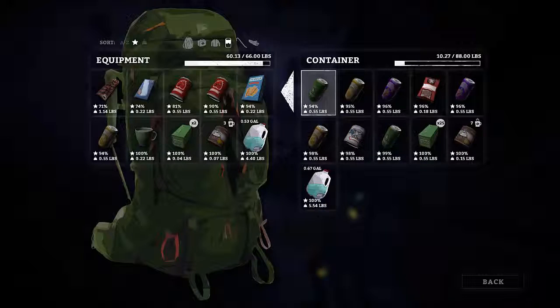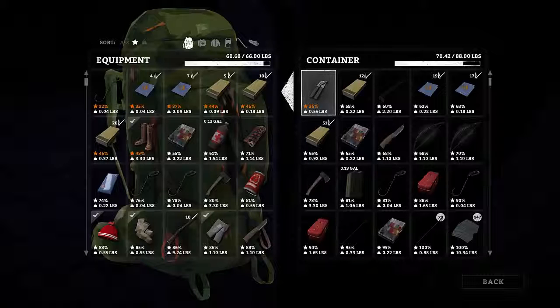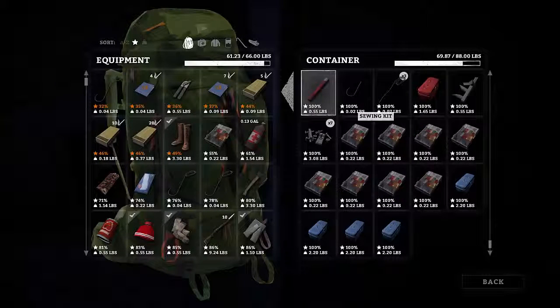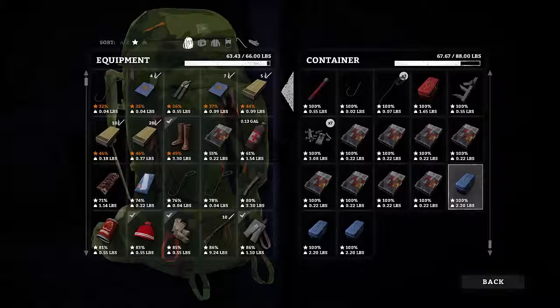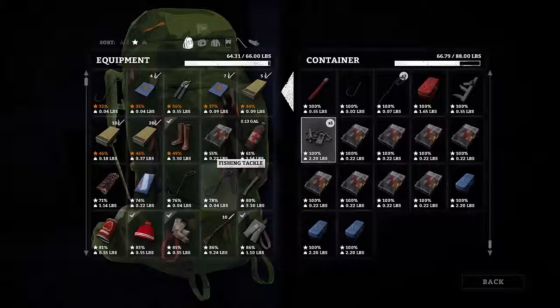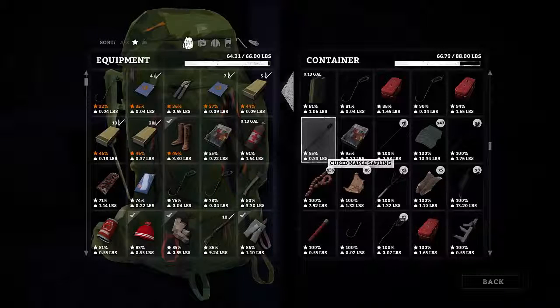Alright, and we're gonna need a can opener because we're getting down to the can opener stuff. Where would be the fridge? Yeah. That's cool. Alrighty, man. I can't remember if we need a toolbox, but I'm gonna leave one over there. And I wanna put some scrap metal because I wanna make some arrowheads. Do I want anything else? And if I do, I'll come back and get it.